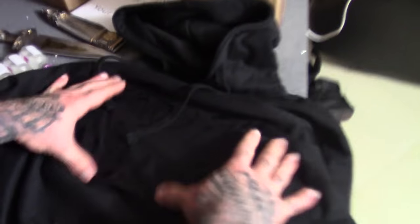Oh, I don't know if you guys can see that. Woo. Blacked out. Blacked out. 5%ers for life. That is fucking sick, I have to say. Here's the front, hoodie. Love it. Kill it. Blacked out. Little 5% emblem here.